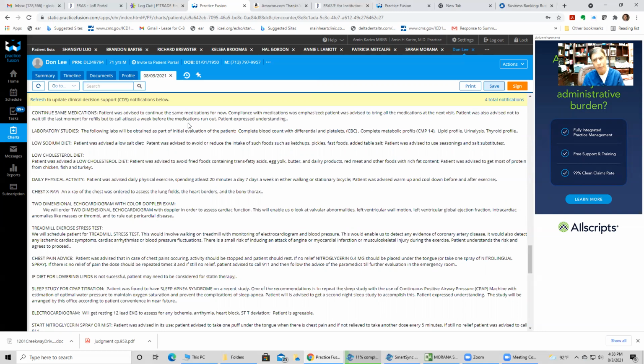So remember now, the narrative part is the main part that requires your input, where you put down more details about the patient's chest pain. Remember, pain, you have to put down the location. When did it start? How long it lasts? What brings it on? What relieves it? And where does it radiate? Things like that. Shortness of breath after how much exertion? Minimal exertion, moderate exertion, severe exertion.